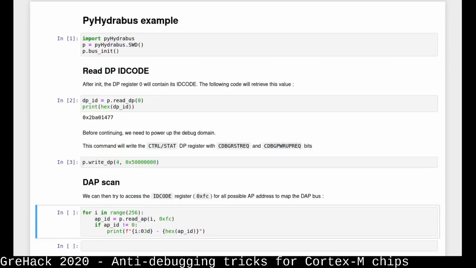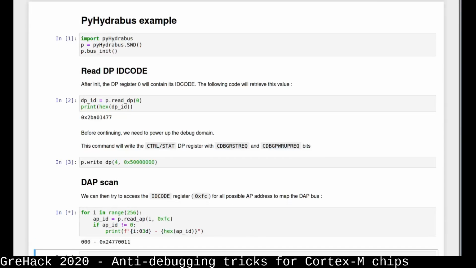Then, it is possible to query the register at address 0xFC for all APs from 0 to 255, and if the result is different from 0, that means there is an AP available. Here we can see that there is only one AP available, and in the next slides we will see which one it is.